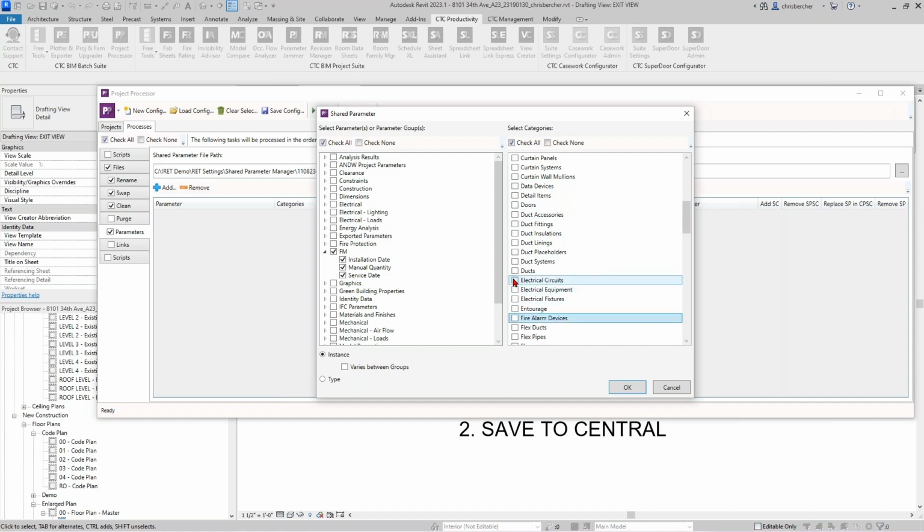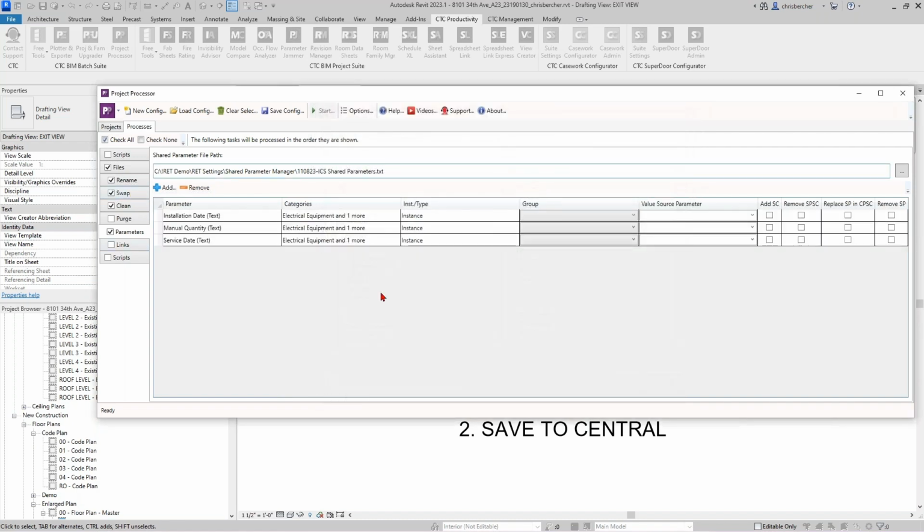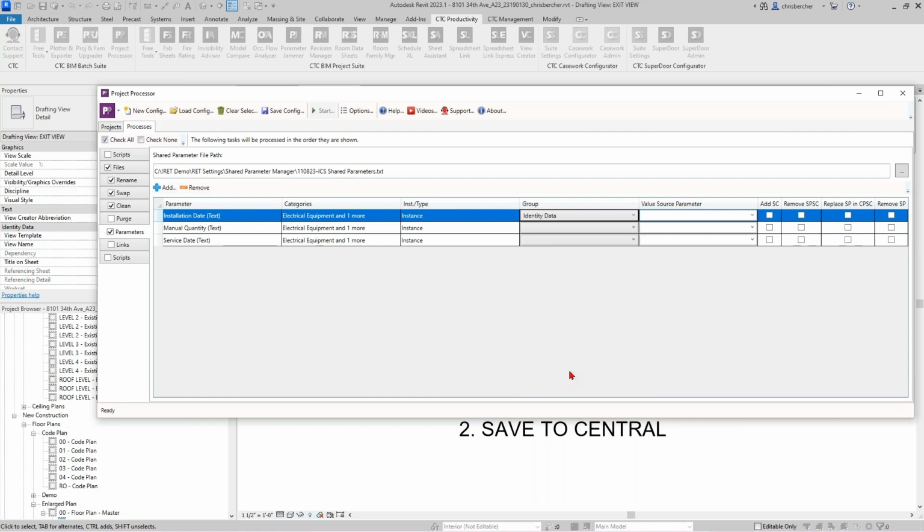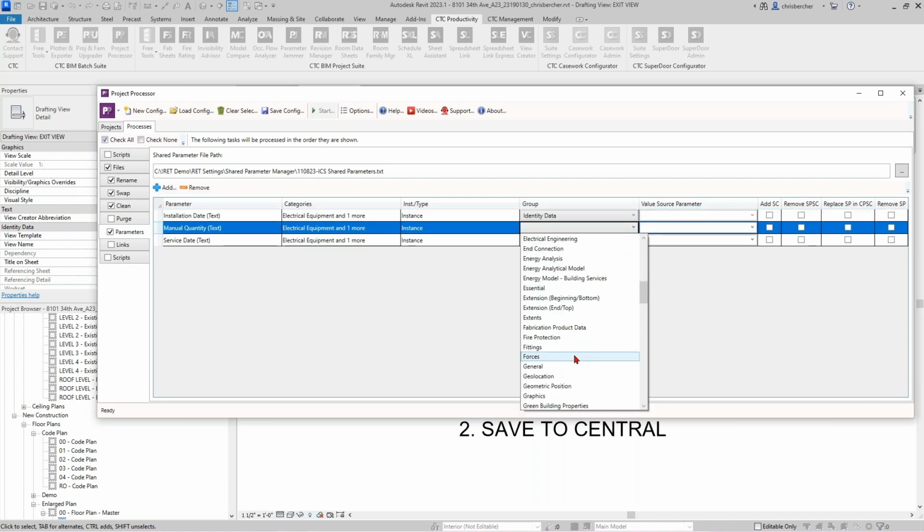So fire alarm, electrical equipment and fixtures, and accessories and various other pieces of equipment. You hit OK, and it's going to add all three. In this case, as an instance, you choose where you want it organized in the properties, whether it's identity data, general, construction, depending on what it is. Mine are going to go under identity data.